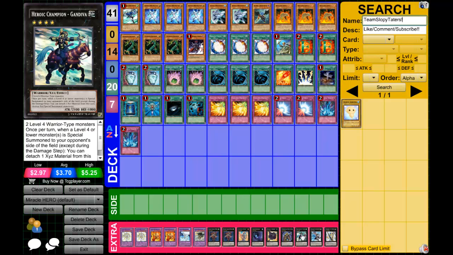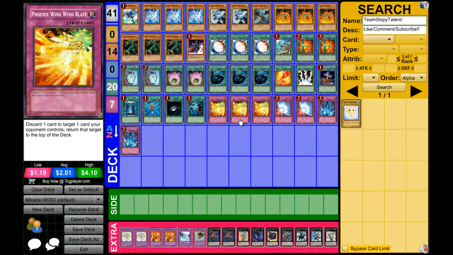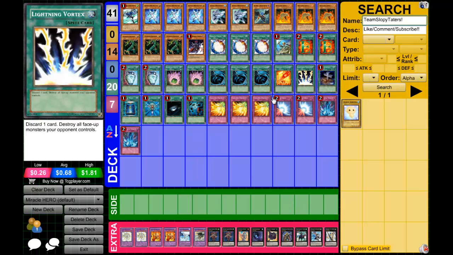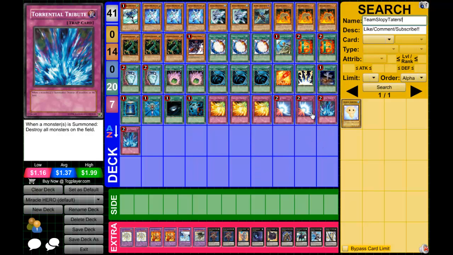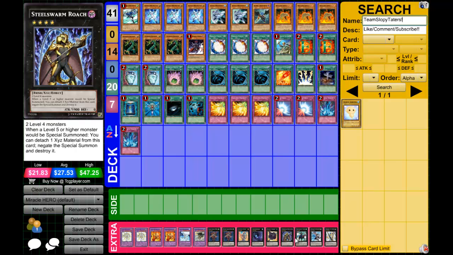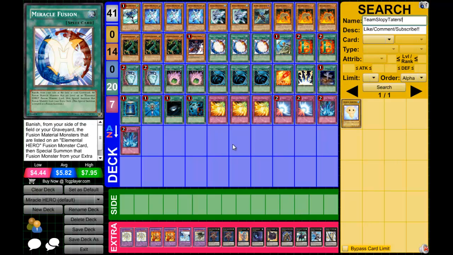But Steel Swarm Roach and Gandiva play a huge role in this deck, mostly because the only defense you have comes with Mirror Force and Torrential, and you only have 4 of those. And sometimes you can't always rely on your discard outlets like Lightning Vortex and Feather and Wing Blast. You can't always rely on those, so these are your last line of defense, but you don't have very much of them. So Steel Swarm Roach and Gandiva play a big role in just stopping your opponent for a little while until you can get to like a Miracle Fusion you need.